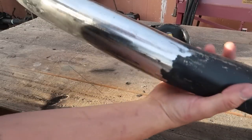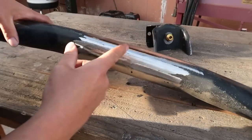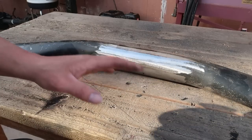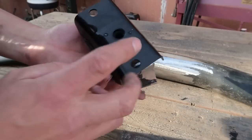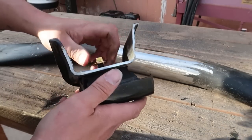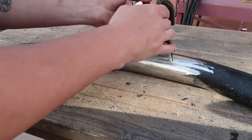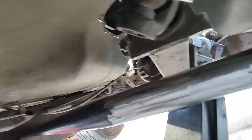So I got that factory weld knocked off, and I went ahead and ground all the paint off all the way around, because honestly I don't know where this thing's gonna land. So the idea is to bolt this up in there, and then I have the transmission mount bolted up to our little bracket, and I just got to kind of hold this up to the transmission and try to figure out exactly where this thing's got to be, you know what I'm saying?